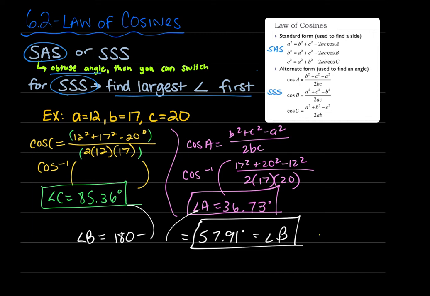Questions on that one? So again, law of cosines is side-angle-side or side-side-side. Everything else is law of sines. And you can either see this by way of what we just did or written into a word problem.